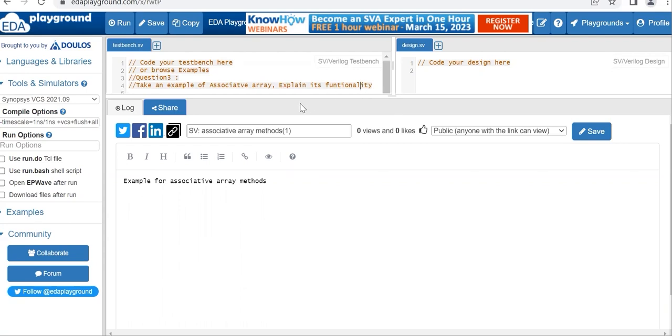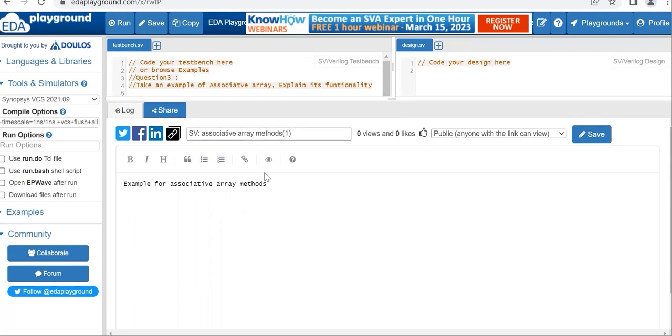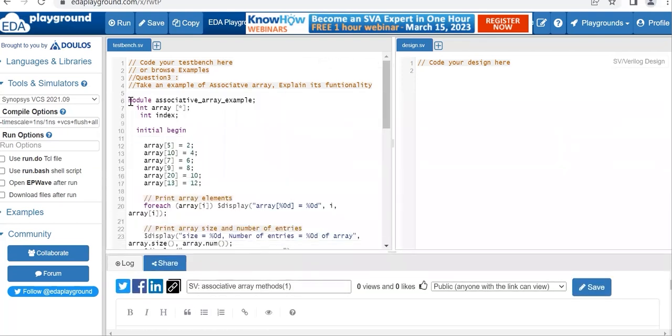Okay, so we'll see how to write the associative array. See, module associative array, integer array of star. Here I didn't assign any value because in an associative array at the declaration time we won't assign any value. Okay, whenever we are using the array in the functionality, at that time only we will allocate the values to the array locations. At that time it will allocate to the entire array. Okay, so you must keep star.